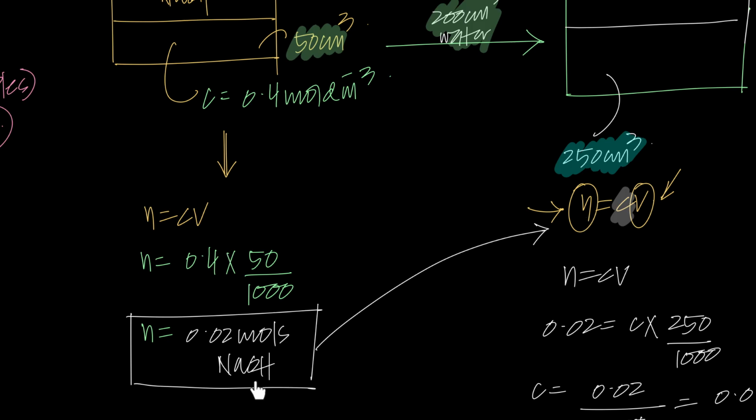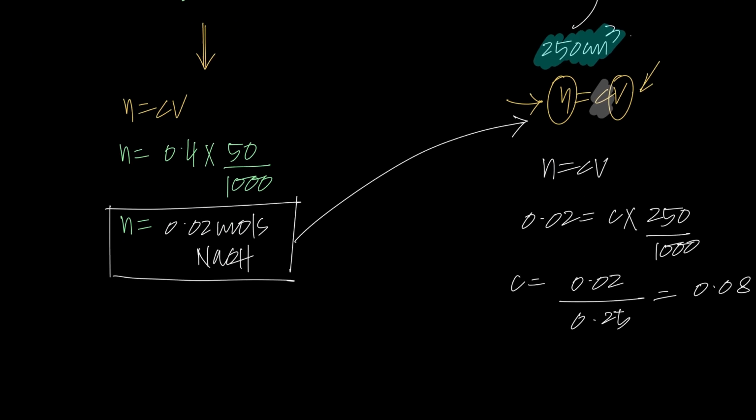Why? Because the moles remain the same in dilution. You add more water to it, it doesn't matter. The tablespoons of ruhafza are the same. I have not added more moles, I've just added more water. The moles are the same. The concentration can go up and down, but the moles are the same. So what does that mean?